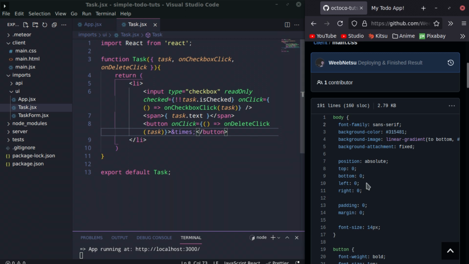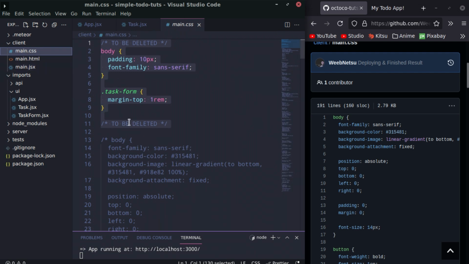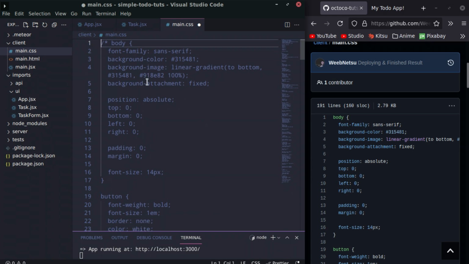So we're not going to go through all of that. If you go to your file explorer in VS Code, you should have under client main.css. If you click on that, you should see this, probably not exactly as this, but you can just delete this if you have any CSS in here, and boom.